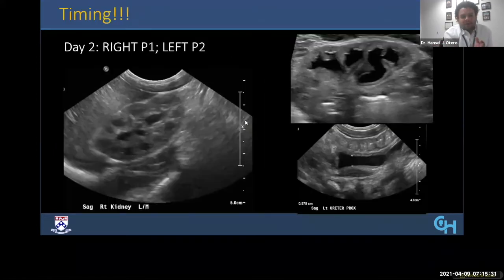So this same baby comes back 2 days later. And you see that the right kidney has central calyceal dilatation, and the left kidney looks a lot worse. It's not only central, but it goes into the peripheral calyces. And now we see that it's not only the pelvis, but the ureter looks dilated. So now we're going to upstage this patient to P1 on the right and P2 on the left. What does that mean? That means that we either wasted our time with the first ultrasound, and that's what we want to teach everybody, or we could base all of our follow-up workup with the wrong assumption.